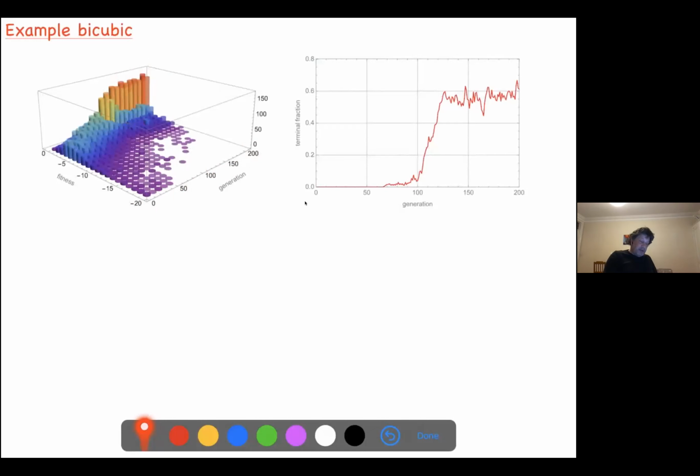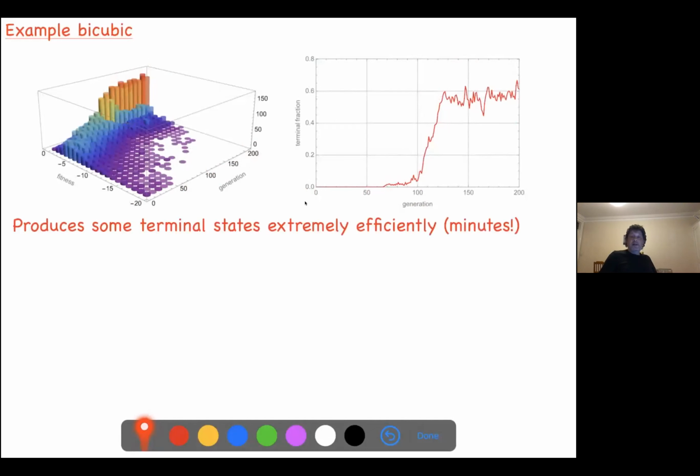And the same is shown in this plot. This is the fraction of perfect or terminal states as a function of the generation. So we get to populations which by the end are about 60% terminal states. And in some sense, this is very impressive. I hadn't worked with genetic algorithms before, but one such run is basically just a few minutes on a laptop. And after this time, you already have the first states. You find your first standard models.